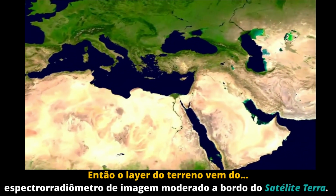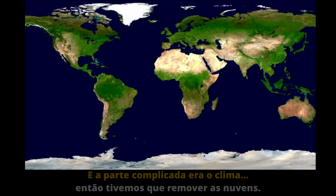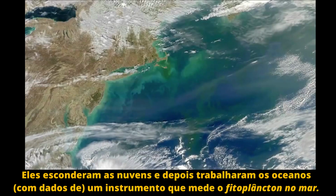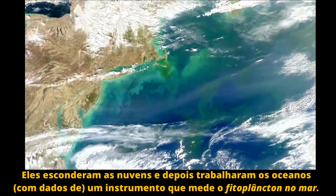So the land layer here comes from the Moderate Resolution Imaging Spectroradiometer aboard Terra. And the tricky part here was the weather. So we actually had to take clouds out. They stashed the clouds for later, went onto the ocean. That came from an instrument that measures phytoplankton in the sea.